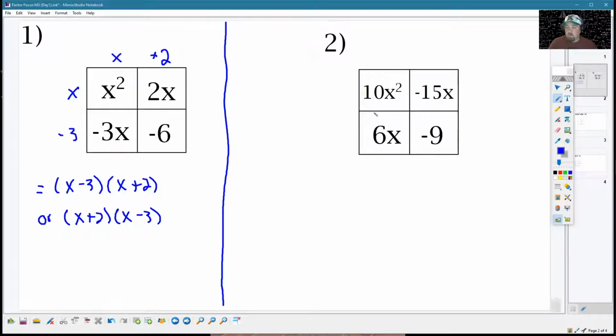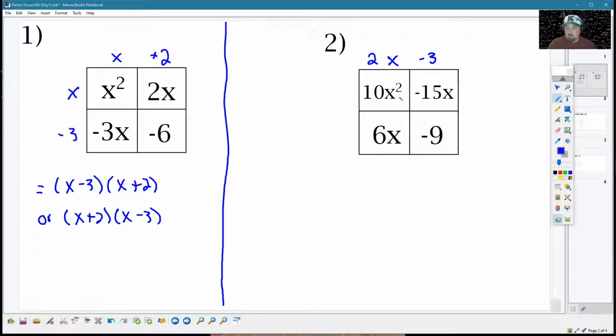All right, we're going to do the same thing here. Now this one's a little bit different because we have a number in front of x squared, but it's still going to work the same way when we look at the factoring inside the grid. 2 of these values at a time. So they don't have anything in common with the variable, but -15 and -9 have a -3 in common. 6x and 10x squared. Well, they both have an x, so we can write x right here. 6 and 10 both have a common factor of 2.